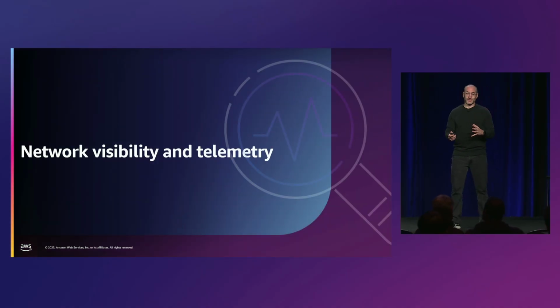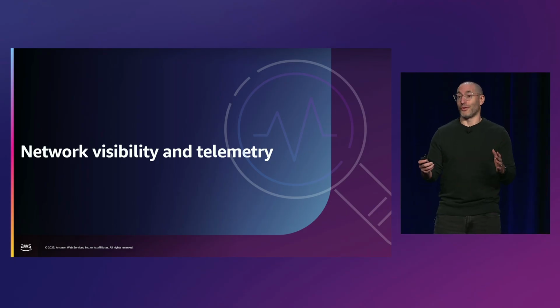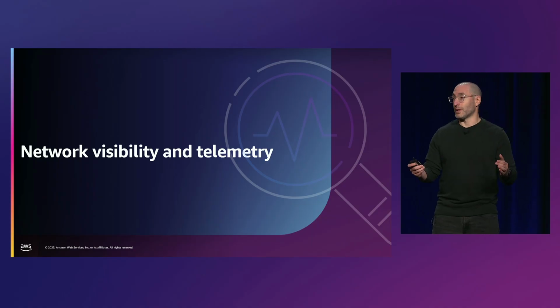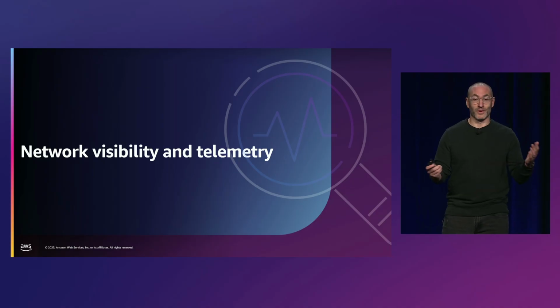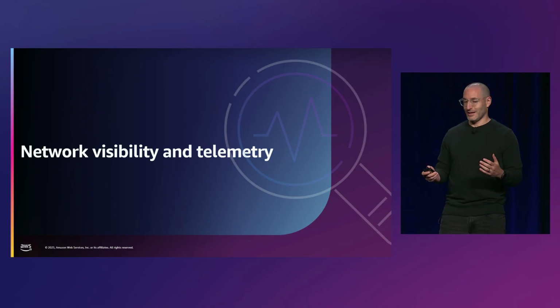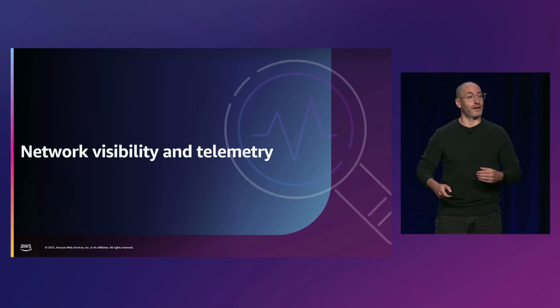So we'll start with some of the sensors and visibility that AWS uses to protect against threat activity. Big caveat, these are internal AWS processing systems and technology. They are not AWS public services that you can buy and use today, though much of what we've built here does, in fact, build on top of the public services that you know and love today, EC2, S3, et cetera. So I'm going to turn it over to Tom as a veteran network engineer to walk us through some of the network telemetry that powers our threat intel work today.